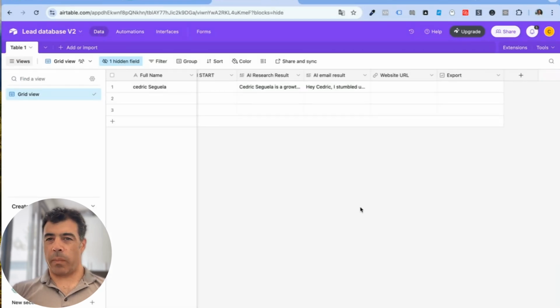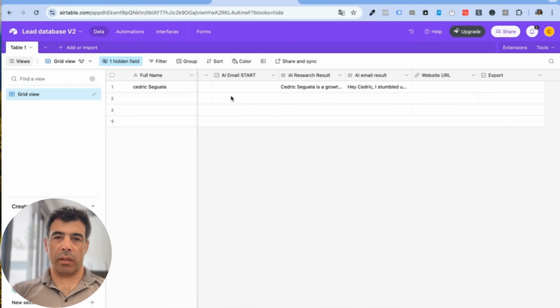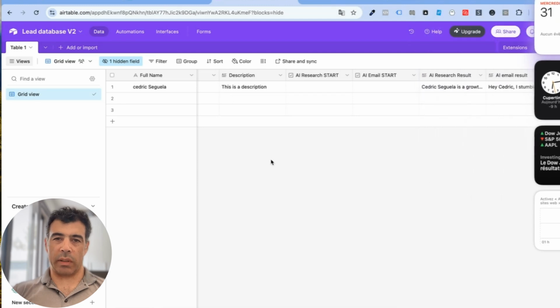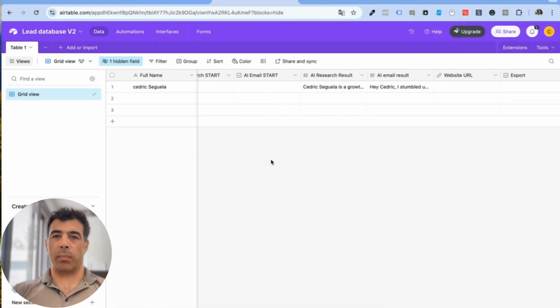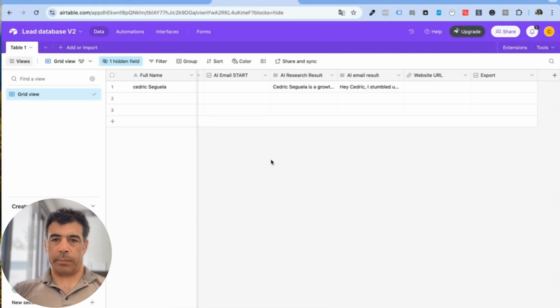Or you could export this table and then import it back into your email sending service. So Smart Lead, QuickMail, Success.ai. There are a few of those out there.